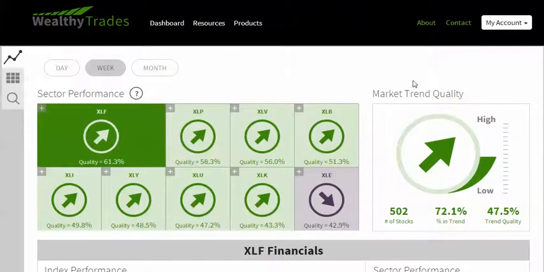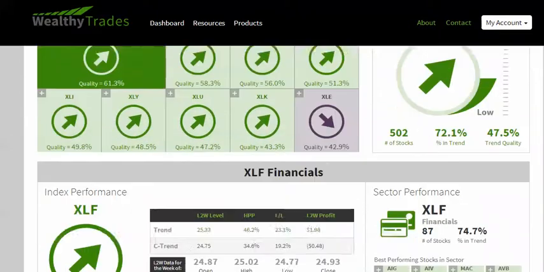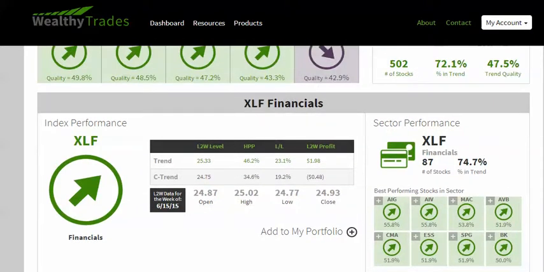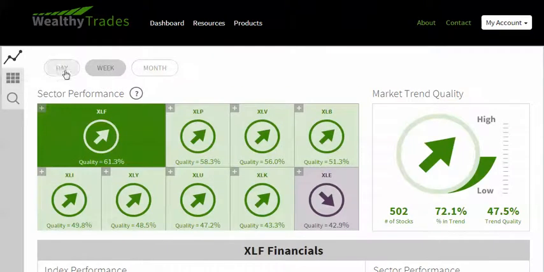For the week, all right, we have a trend quality that's below 50%, so we did a pairs trade. Our pairs trade is long XLF, short XLE, or if you're in stocks, it's long AIV and short DO. That is our weekly pairs trade. Our weekly trades, as I mentioned yesterday, have been just absolutely destroying it. They're up since the beginning of March, up like 6.3%. That's huge outperformance compared to the market.